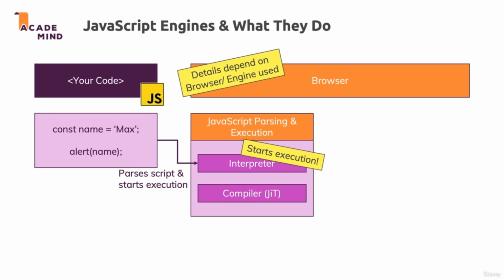So the interpreter does not just start executing your script, it also hands off the bytecode to the compiler. So this loaded script in the end, it hands this off to the compiler. Now the compiler is also built into the browser, so it's part of the JavaScript engine the browser ships with. In case of the V8 engine, which works in Google's Chrome browser, the name of the compiler is Turbofan, but that's just a side note, doesn't really matter. So the compiler, whilst the interpreter already started execution of your script, now compiles the script to machine code.